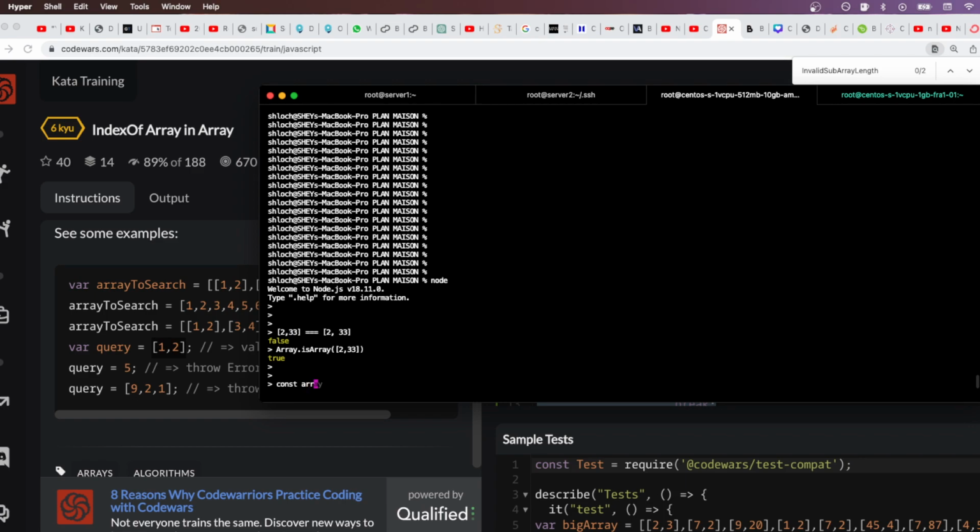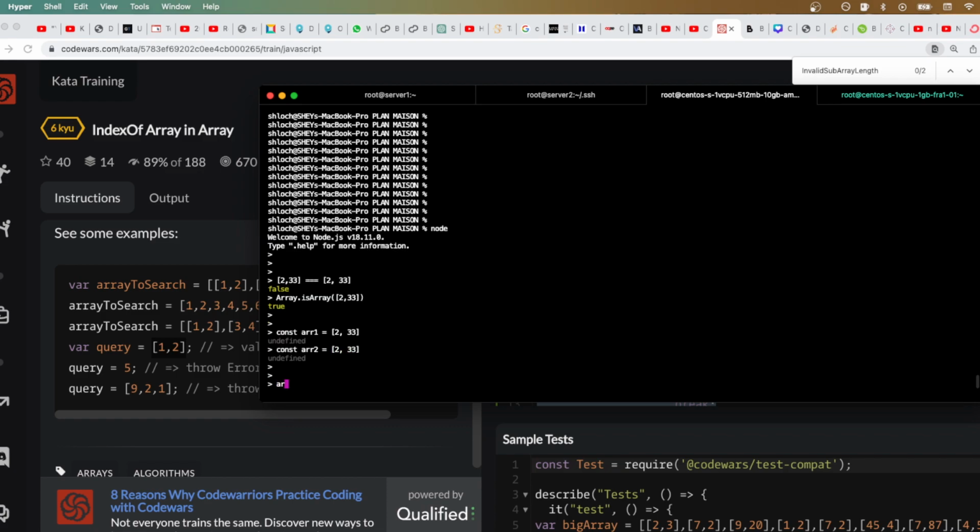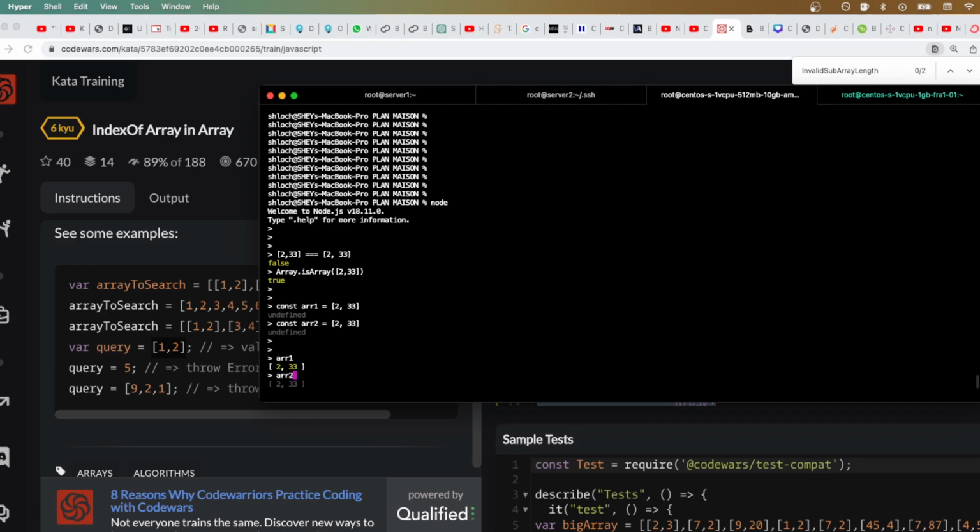If I have one array like this, array 1 is like this, it's 2 and 33, and array 2 is 2 and 33 also. So basically this is array 1 and this is array 2.